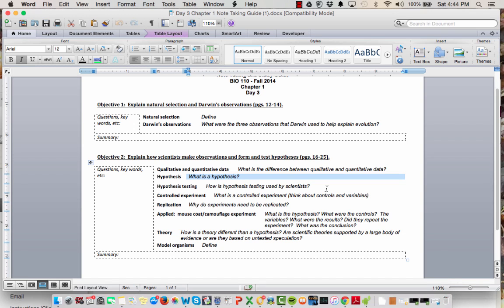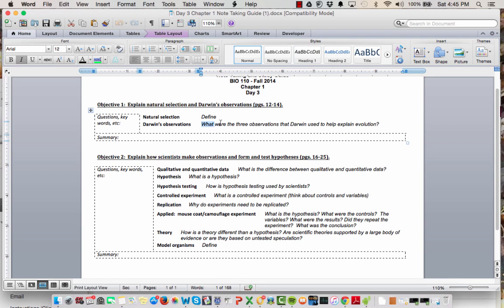Now, an area where students will sometimes make a mistake as they're filling these out, particularly as they're getting used to working with them, is they will put way too much information. For instance, natural selection. One could write an entire book or an entire library on natural selection. But right here, I'm just asking for a definition. So look up a definition of natural selection and type it in there.